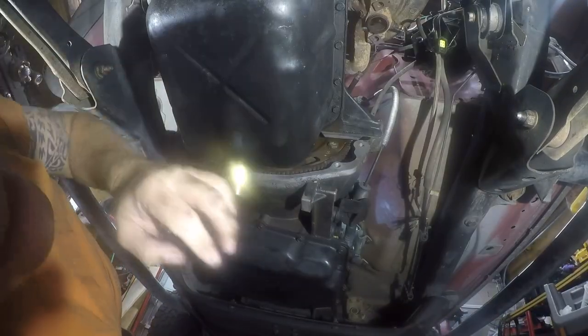So let me show you guys what I did. You thread one of these bolts, there's three of them, you thread one of them in here, and then you can just take a pry bar and jam it into the teeth. It'll grab the teeth and hold, and then it wedges in between here. So all you do is lock in here like that, and it'll immobilize your flywheel. That's the easiest way to do that.